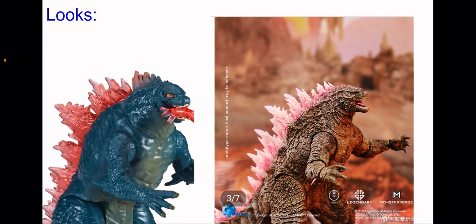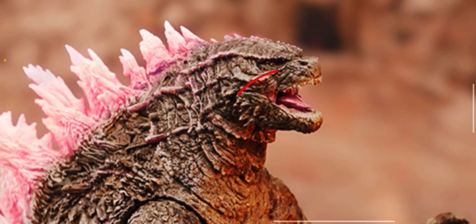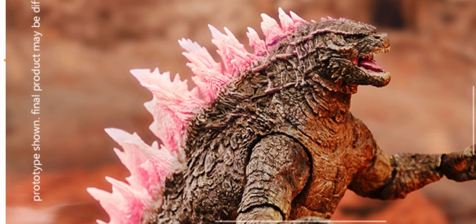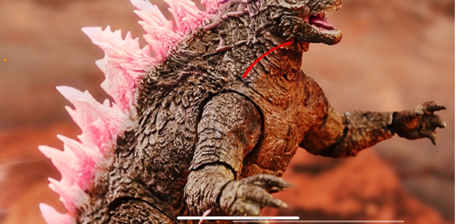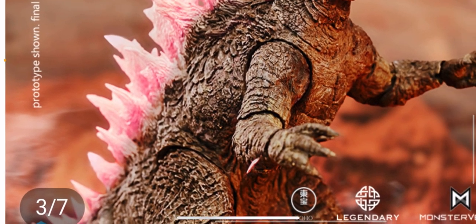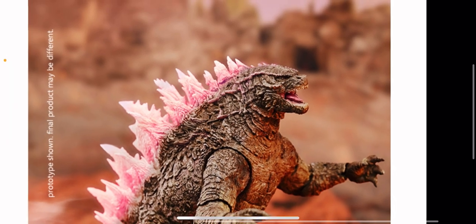For the looks, I found a relatively similar comparison picture with the Playmates and Hiya Toys figures. I threw some Playmates in there just to make it a little more interesting for comparison. Ignoring the Playmates and zooming in, you can see how good it is — the spikes at the jaw, the eyes, the pink dorsal plates moving from his face all the way down into the bigger ones, the coloring, the little spikes on his arms, the gills, the little beard, the teeth, the scaling, the slimness of his chest, and that tongue.